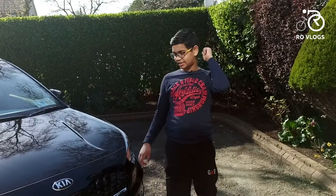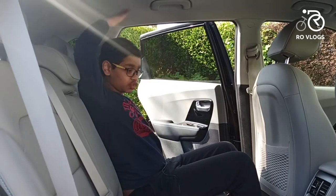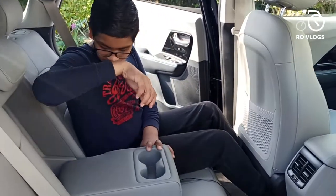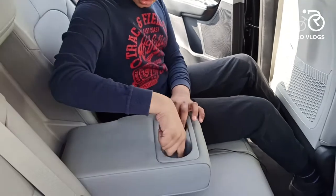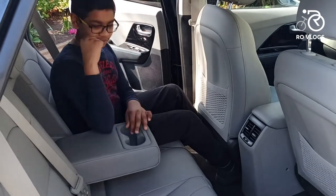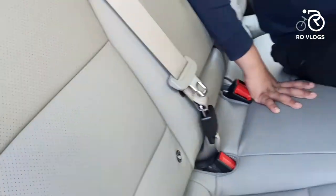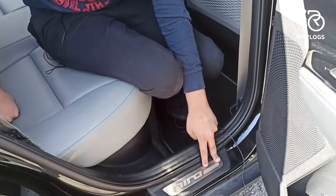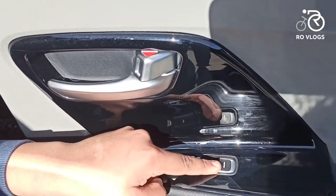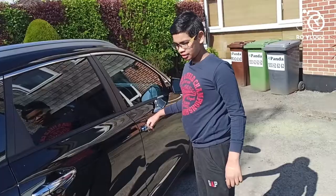So coming inside, you've got leather seats with a decent amount of headroom, knee room, and leg room. You have an armrest and cup holders. One thing I'm not fond of is the arm position when sitting. You have ISOfix points for a baby seat, air vents in the back, a Niro kick plate, and on the door you have heated seats control and window controls with blue stitching to signify it's electric.